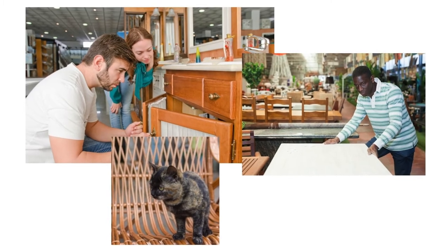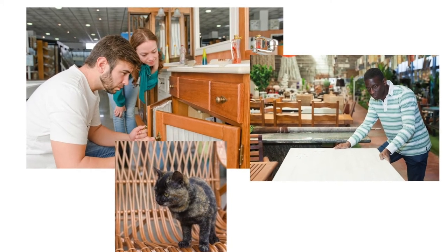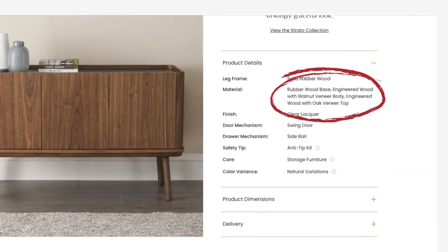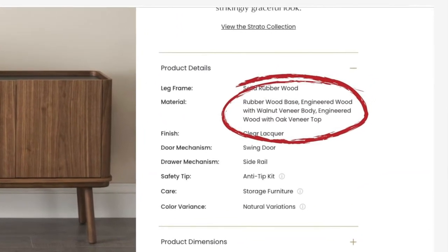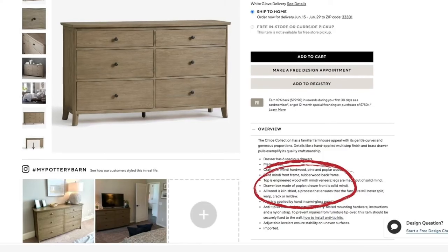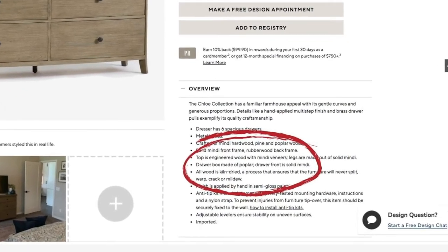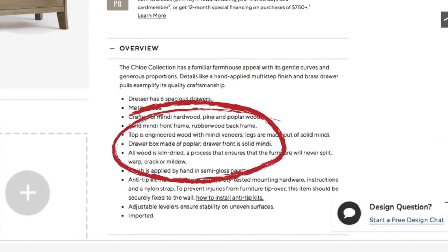I've given you some tips on how to spot the difference between solid wood and engineered wood, but this does take some practice and can still be a struggle to tell even for experts. Most furniture you come in contact with is going to be a combination of both — the drawers on top may be solid wood and the sides may be a veneer. In that case, you would treat the preparation differently for each area as we spoke about earlier.